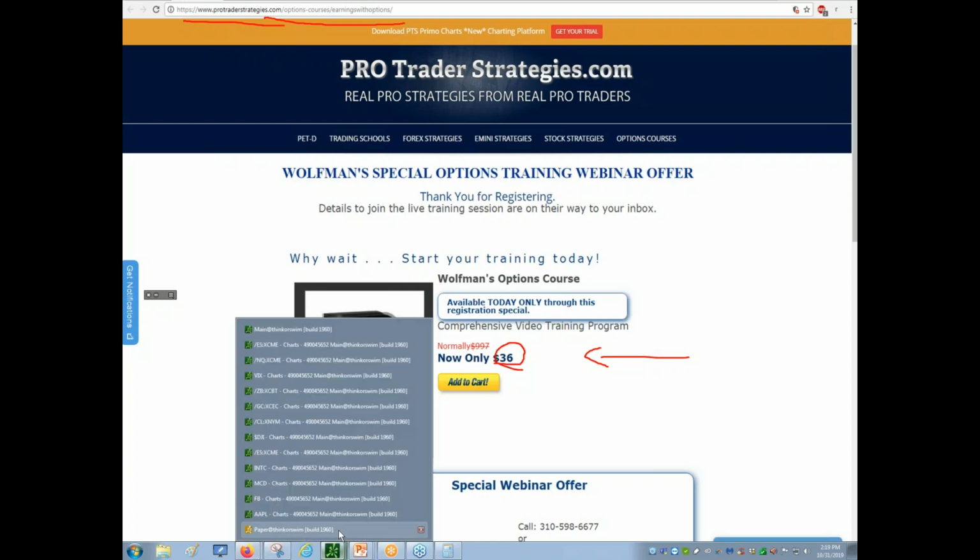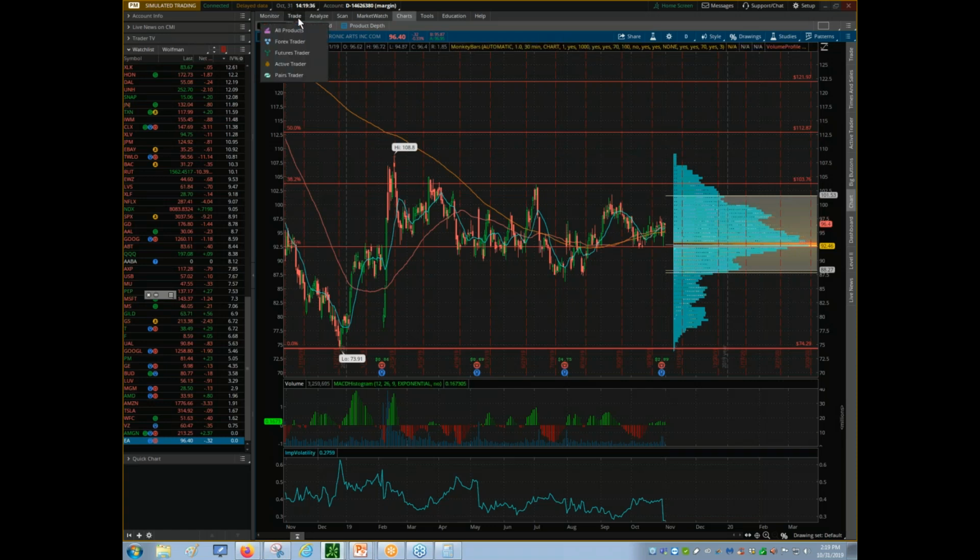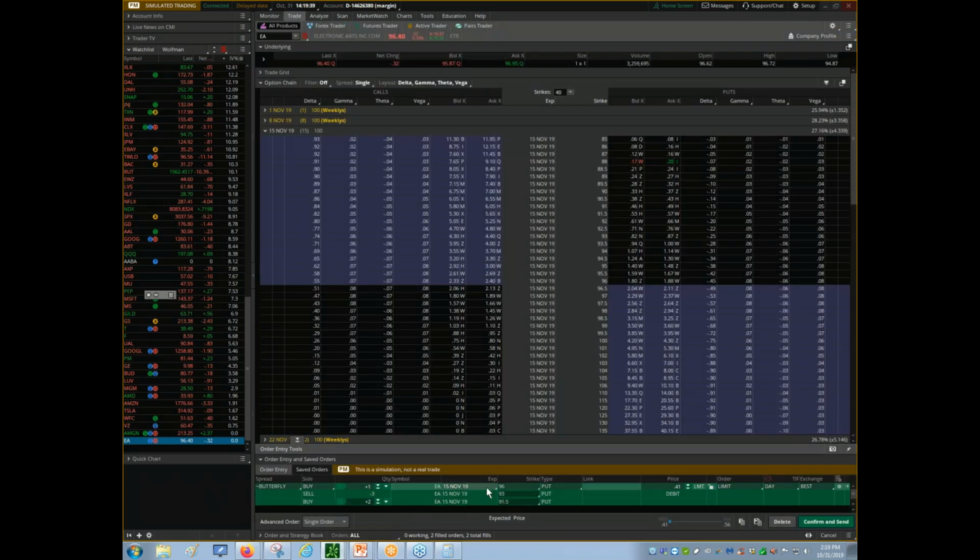So let's pull this up. Yes, this one's going to gain as the market goes down, and it's going to gain by the delta too, remember? The one we're long has the most delta involved in it. So as it goes deeper in the money, it's going to gain in value and its deltas are going to increase more with it, right? These short ones at the 93 strike are going to gain in value as well. This one's going to gain by 75, but by the time this one starts, what were we doing at the 65? This one's going to gain by 45, which offsets by 35 on these.